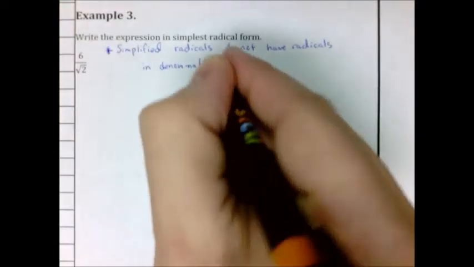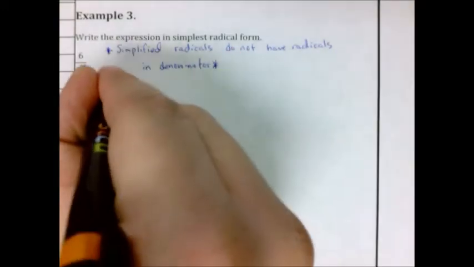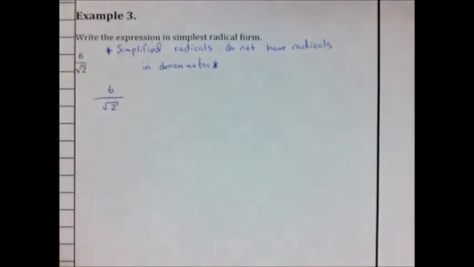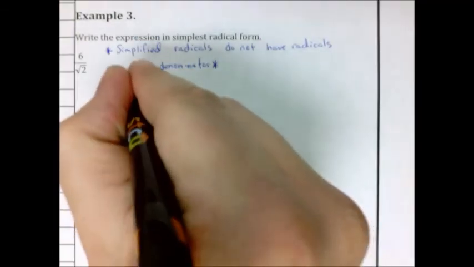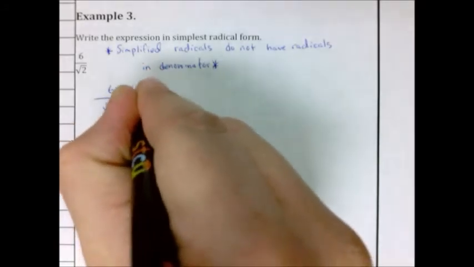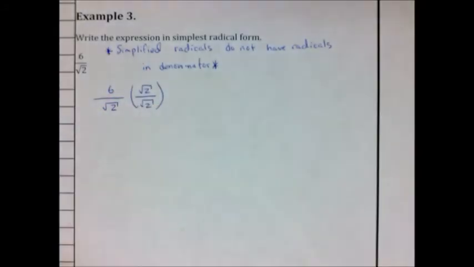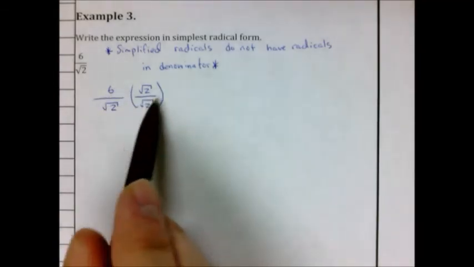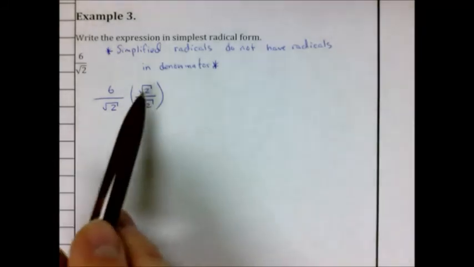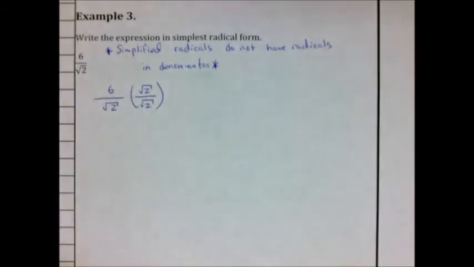So in order to solve this, we've got 6 divided by the square root of 2. And if we want to get rid of that radical in the denominator, what we can do is multiply it by itself. But if you multiply something, you have to keep it all consistent, right? When you're multiplying fractions, all this is really equal to is 1. So we're not changing anything about the actual expression. We're just multiplying it by 1. That'll keep it the same.